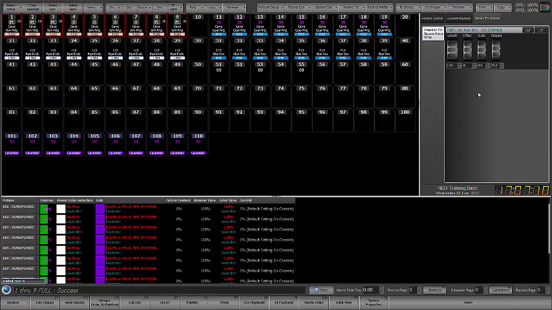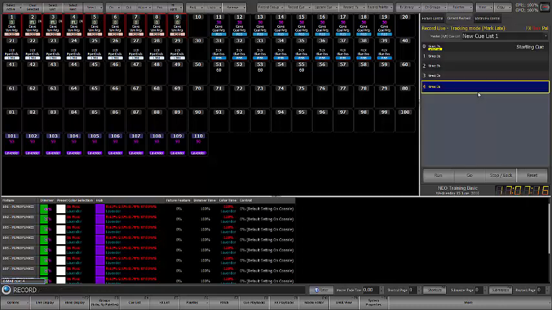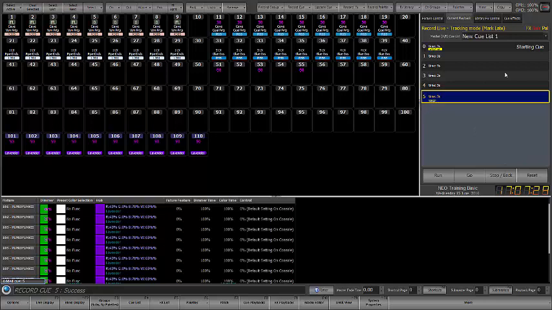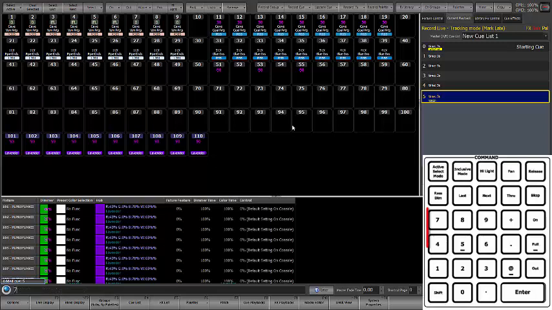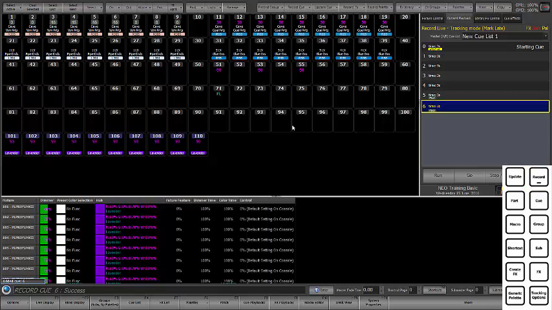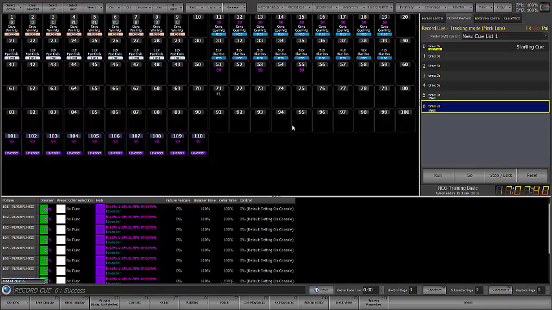Once you get it the way you want it, to record that into a cue is as simple as just saying record. This brings you back to your cue list. If you just want to create a new cue, and I've got the effect text there in yellow to know they will include it, I can just hit record twice, and now I have effect number 1. So if I now grab another channel, bring it up, record another cue, notice the effect is still running because we haven't told it to do anything else.